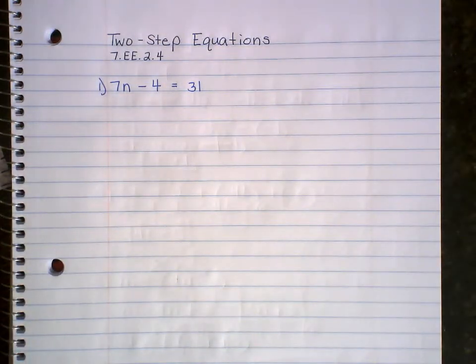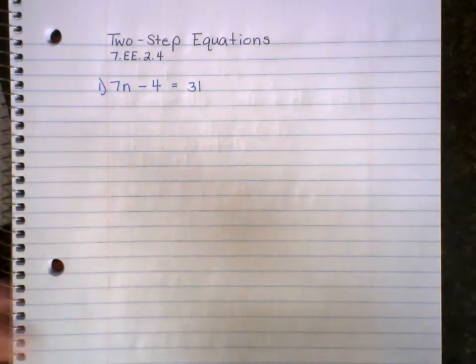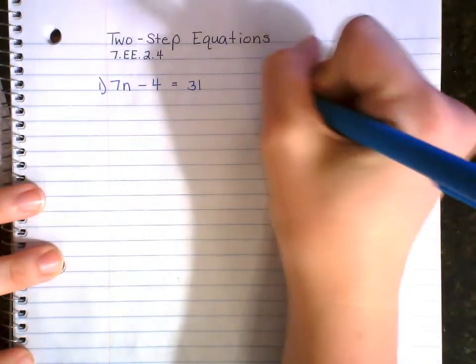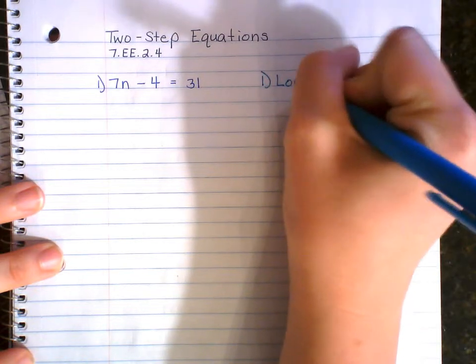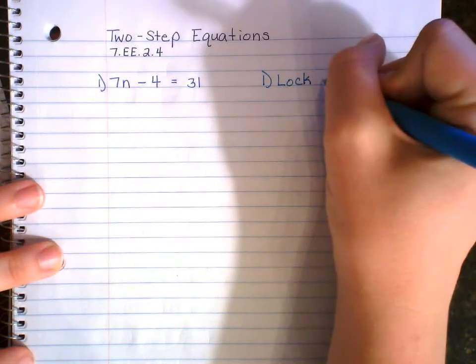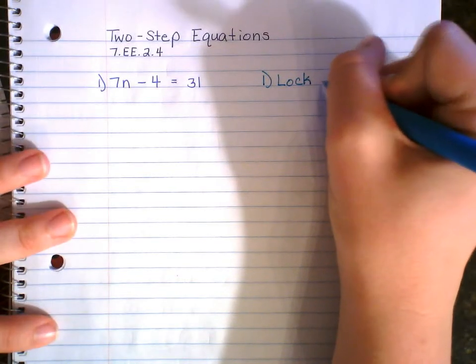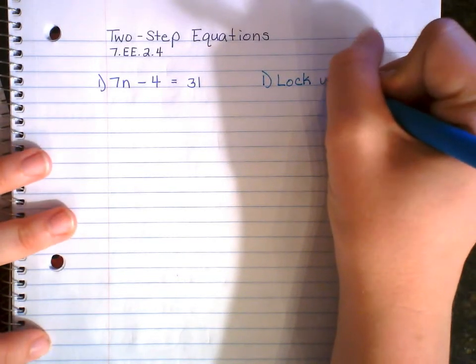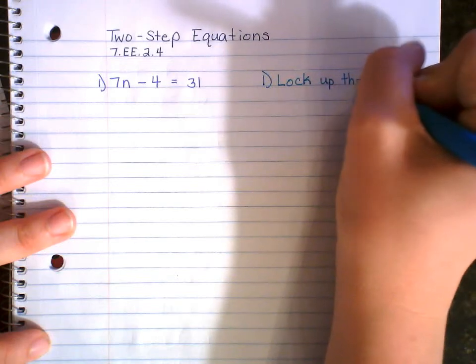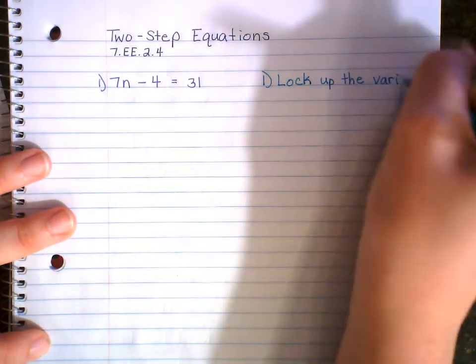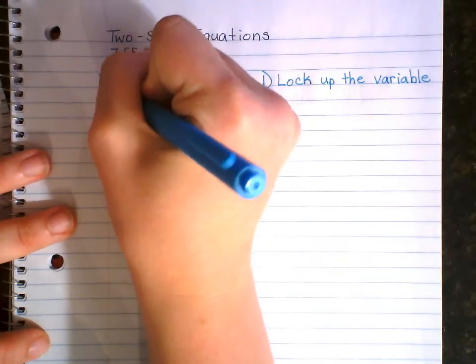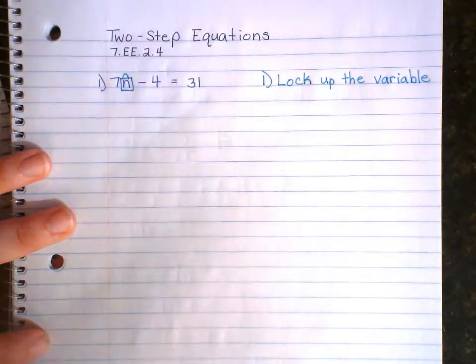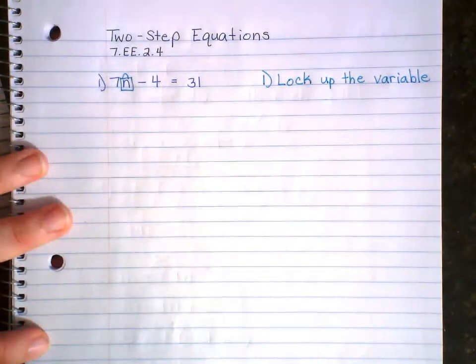So, if you had me in my class, then we're pretty good at two-step equations and one-step equations. We know the steps. Step 1, lock up the variable. So let's review it, or if you didn't have me, then I'm going to show you how I teach two-step equations. So step 1, lock up the variable. Lock it up. Box it up. We can't touch it, okay? Literally put it in a box with a key on top or a lock.